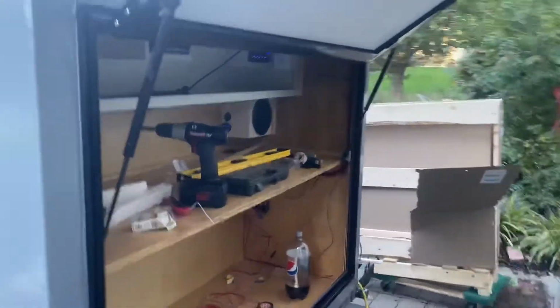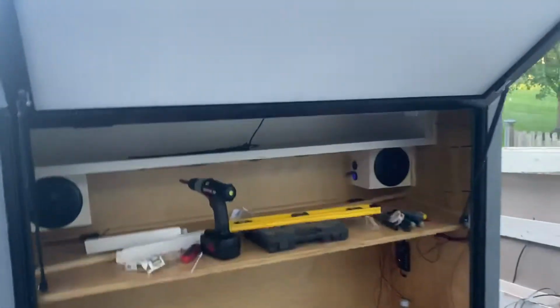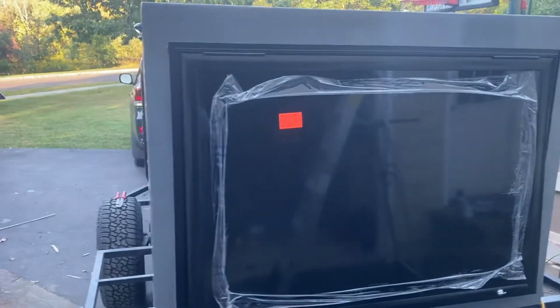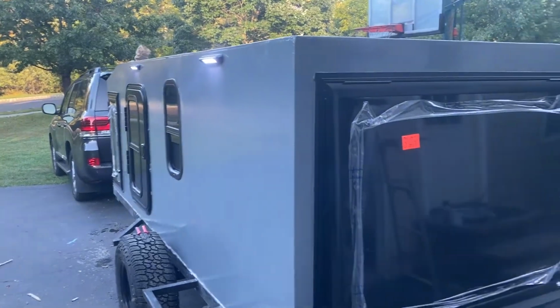And the rear hatch, I will close it for you guys in a minute. That I got from Challenger too, so I can get a custom size. So it's a little bit of a mishmash of square and rounded, but I didn't really mind because the square's on the back and then on the front you can kind of see all the way in the front, so it kind of gives it like a storage hatch look.